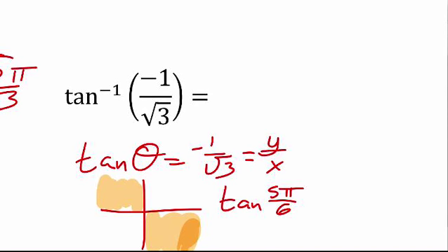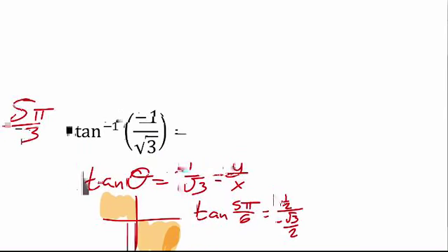So when we take the tangent of 5 pi over 6, that gives us our y value of 1/2 over our x value of negative square root of 3 over 2. Now, please recall that we don't want to have a fraction divided by a fraction. So to simplify, we'll do 1/2 times the reciprocal, -2 over square root of 3. Now, I can cancel off the 2's here, leaving us with -1 over square root of 3. So that's one of our answers, 5 pi over 6.